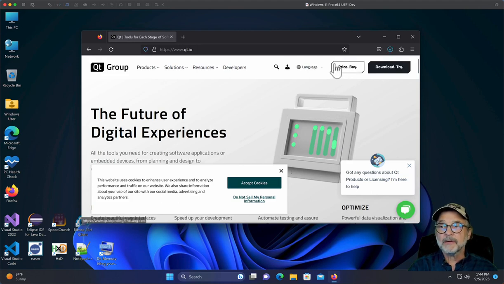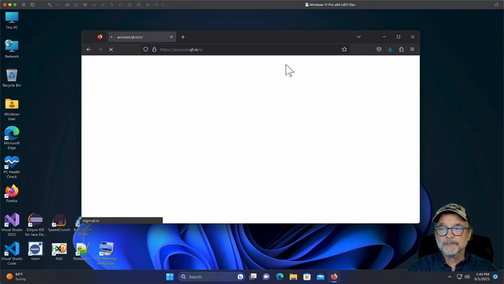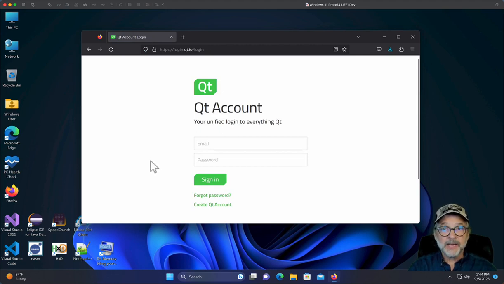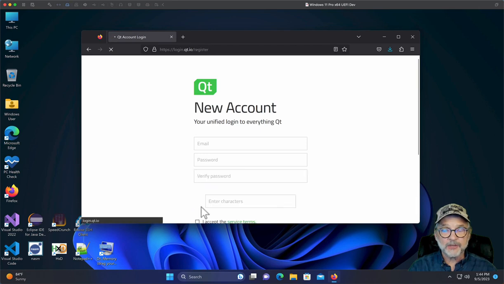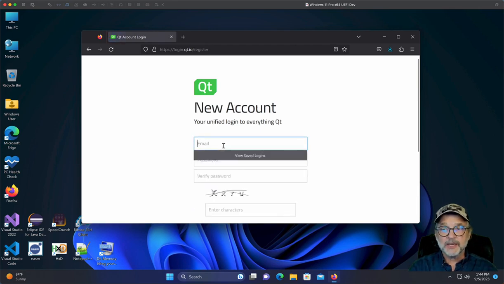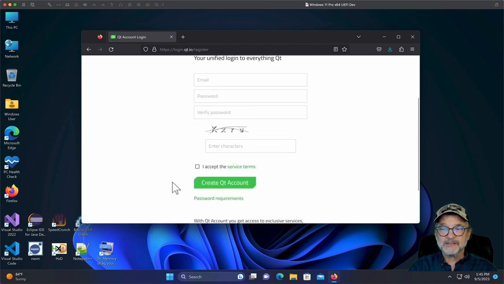And from here, I'm going to click on this little person face right here. And I don't have an account. Actually, I do, but if you don't have an account, go ahead and click on Create QT Account. Give it your email, your password, verify your password. It's got some protection for bots and things like that. And what that will do is that will create an ID that you need when you do the install.